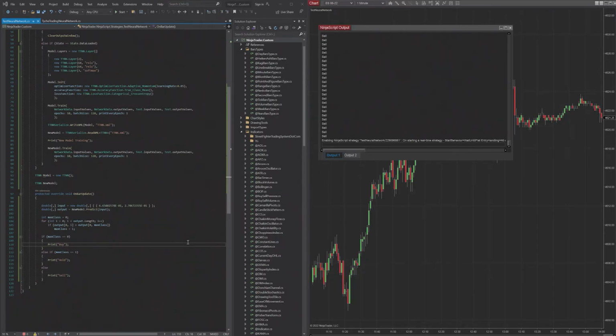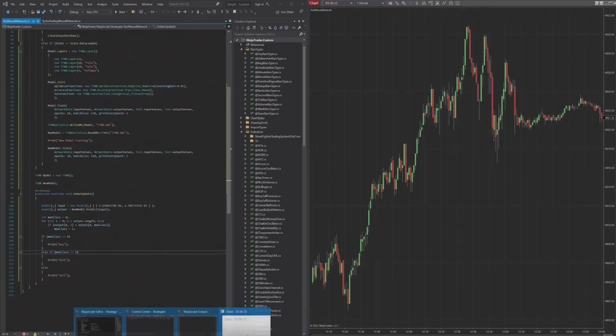Obviously it's not going to change with each new bar just because we're feeding it the same input with every new bar. But I think this is a good example to show you how you can use these methods with your own automated trading strategies.